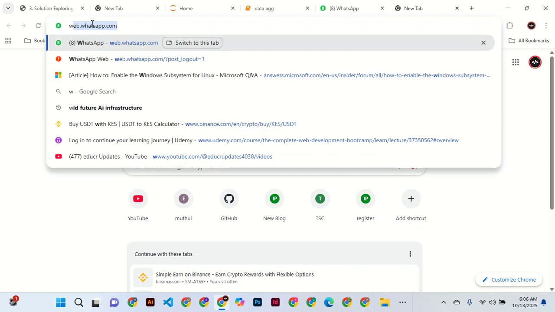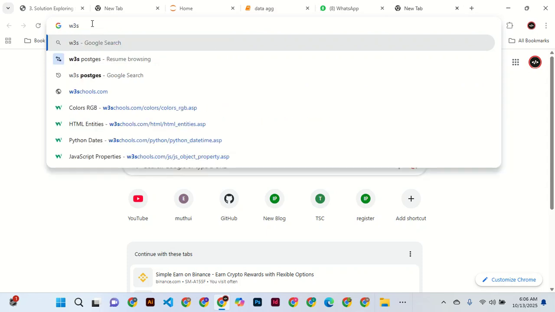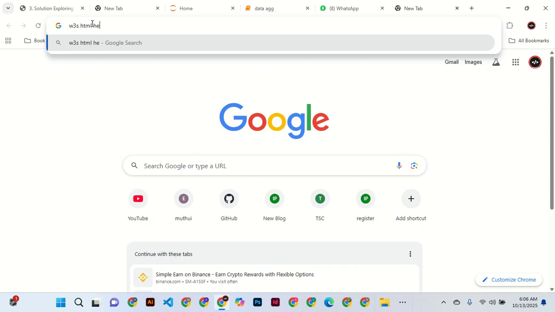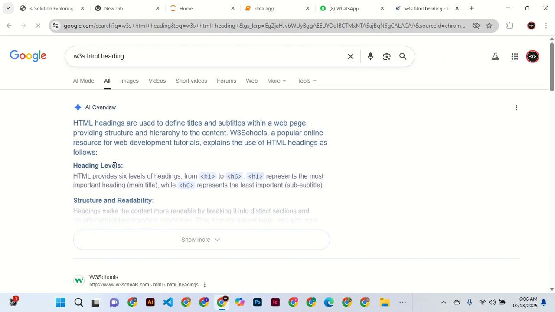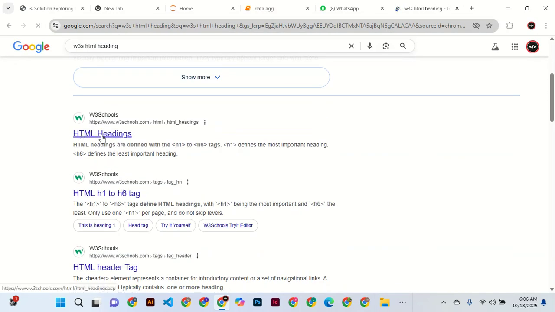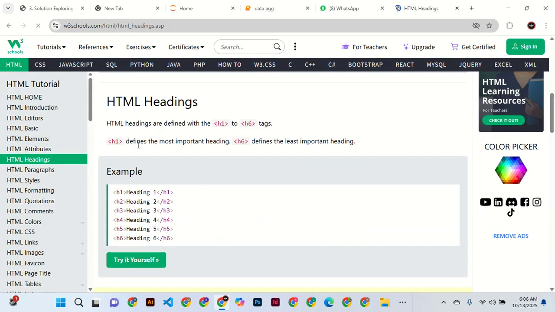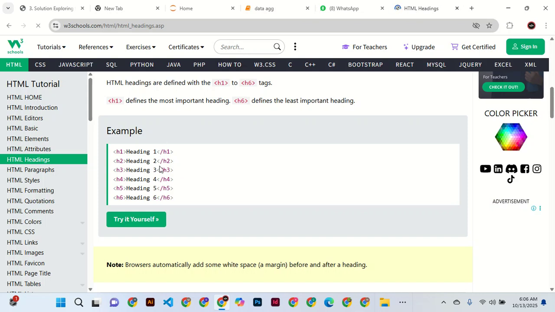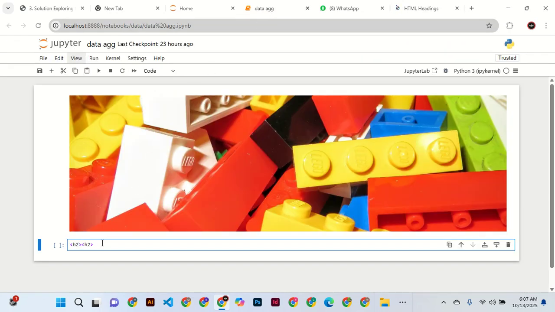You just search W3Schools HTML heading, and then you enter, and the headings are here. First of all, you get all these, and you can see we are using this, right? So let's come here and say heading.